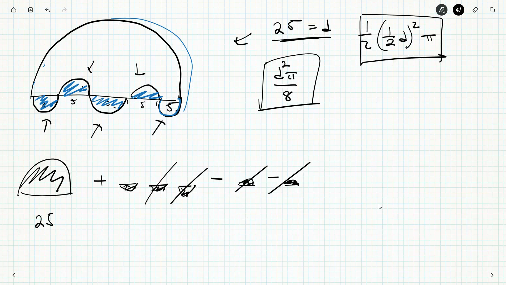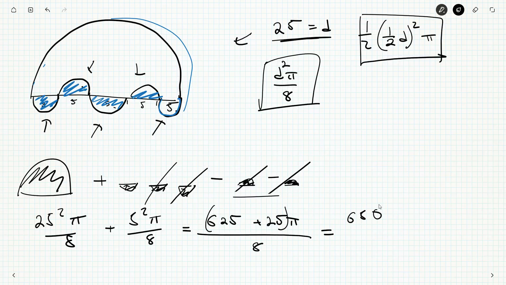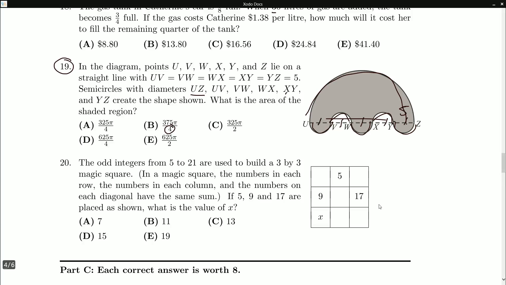So it's 25 squared π by eight plus five squared π by eight. And then you could add on two more five squared π by eights and then subtract two more, but you don't need to, just simplify it to this. So we'll have 625 plus 25, all that times π divided by eight. So that'll be 650π by eight. Divide top and bottom by two. I noticed most of the answers had π/4 on the bottom. 650, that's going to be 325. So we're looking for 325π by four. And that's an answer of A.